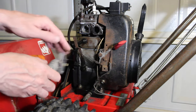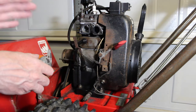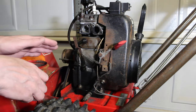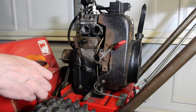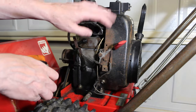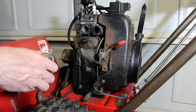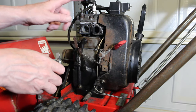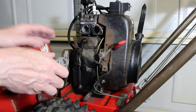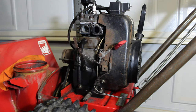And then I also want to clean, I'm not going to bore you with that, but I'm going to use the power wash on this engine and kind of clean it up a little bit better. I probably want to paint this. There is some rust on it. I think it would look good painted, and cleaning off any grease that I see anywhere on the motor. So we're going to do all that, and then we'll get back to it.